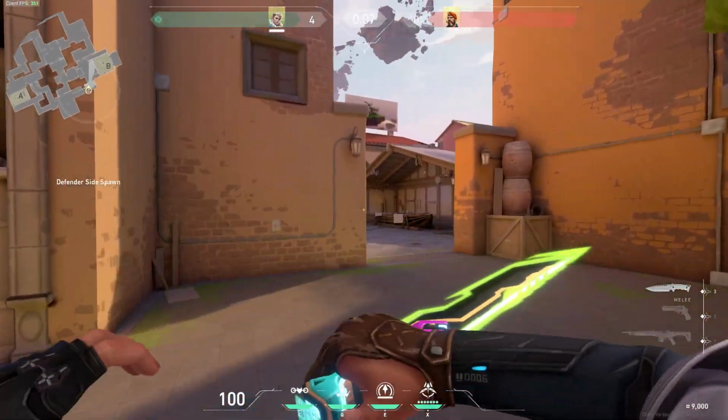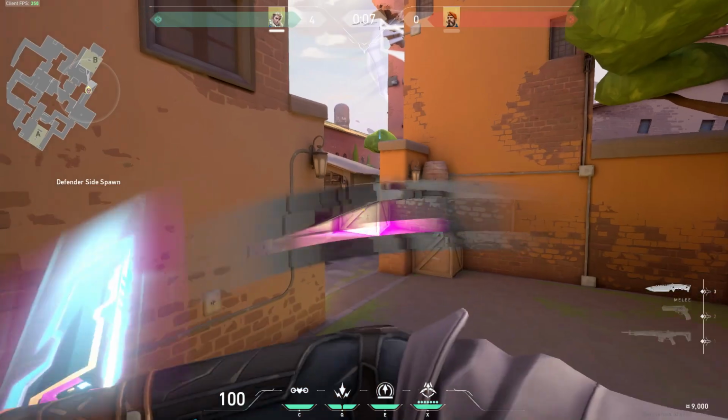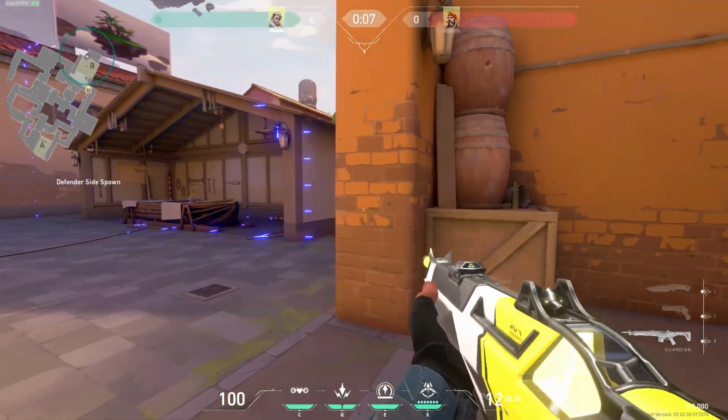A good and easy to remember recon arrow is to just shoot at this tree up here. You're gonna reveal most of the bomb site, including this poor guy standing here.